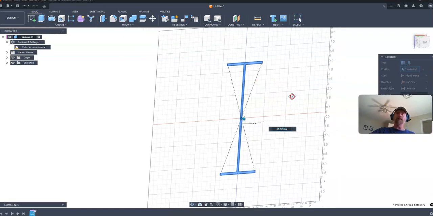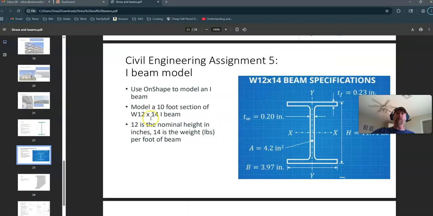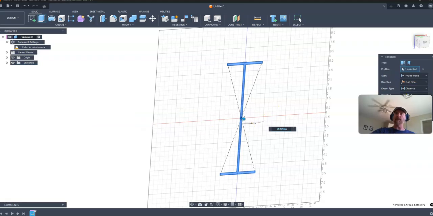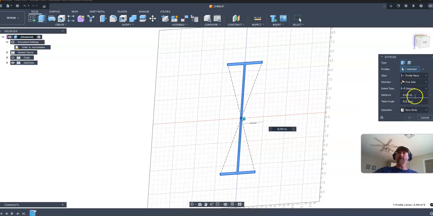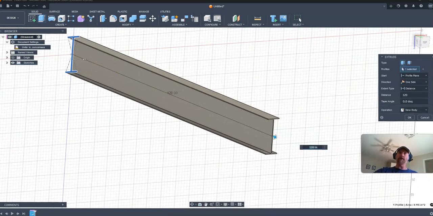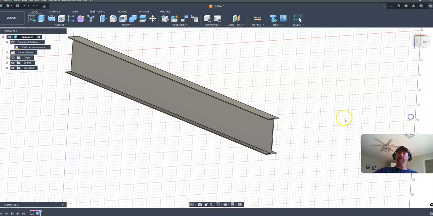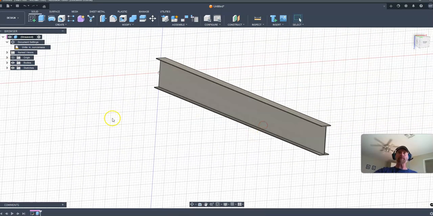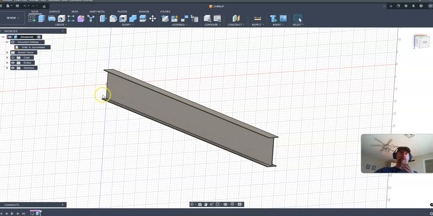So we're going to extrude, and the assignment tells us that we want a 10-foot section, which is a very common section. So we're going to hit, oops, let me pull my thing down there, length of 10 feet, which would be 120 inches, and we can see, boom, pulls it out there. Exactly what we want, so we'll hit OK. All right, so I have my beam, and we can see the origin is in the center, so if I wanted to assemble some of these or connect them, that would be a lot easier.